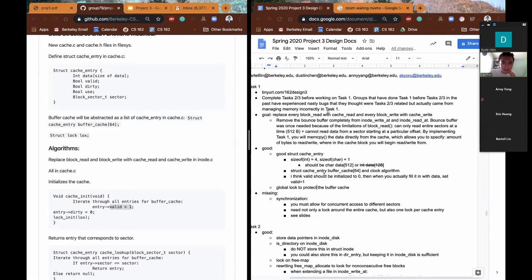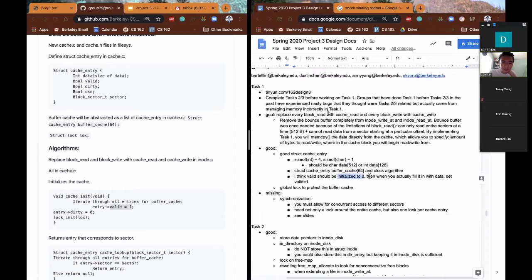But I think valid should be initialized to 0. And then when you actually fill in the cache entry with data, you would then set valid to be 1. Maybe that's just a me thing, but for notation, that's usually what valid means.